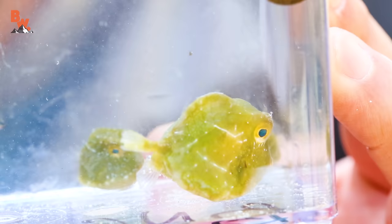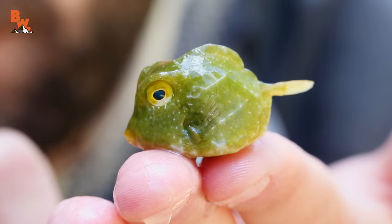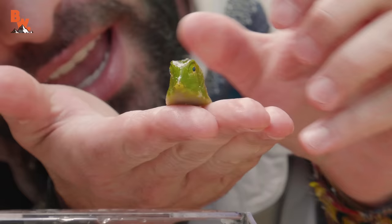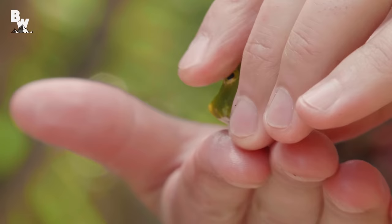Now these are trunk fish or cowfish, but because they're so little — these are babies — they're actually adorably referred to as pea fish. That is about the cutest little fish I've ever seen. Look at his little face. Look at his little beak — he's got that little trunk up front, those big buggy eyes, and obviously it's that green coloration that gives them the name pea fish. I know you want to get back into the water. Here we go. Plop.